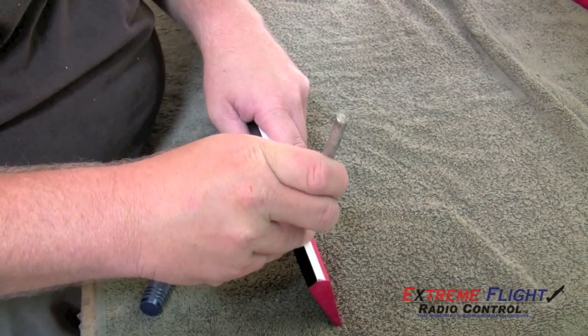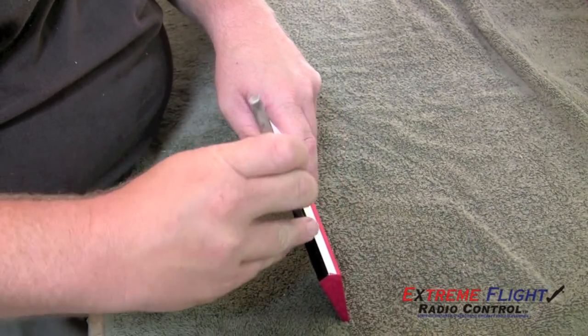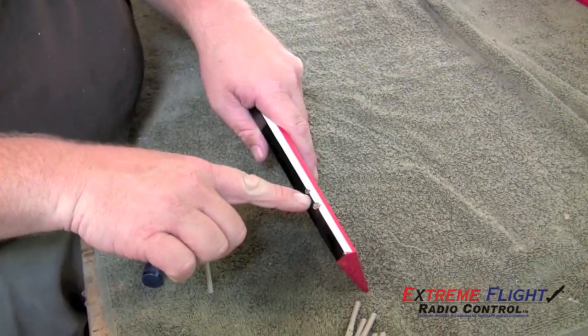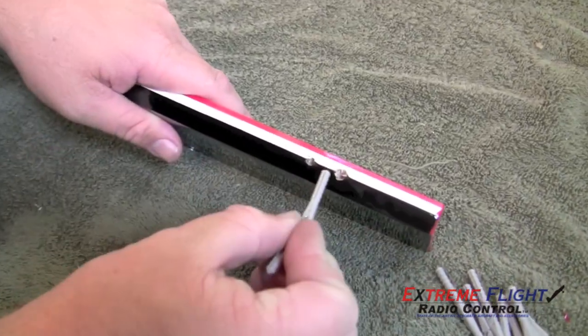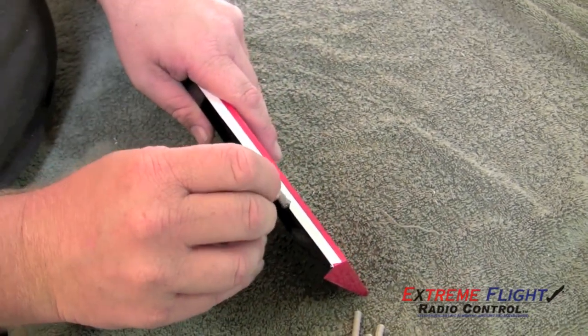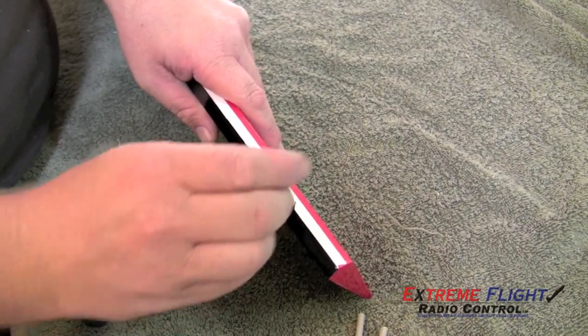After you've reamed out a little bit of wood, come back with your knife and make sure the covering is cleaned up around the hole. This extra little gap around the knuckle of the hinge will ensure free and clear movement of the hinges after they have been set.